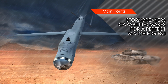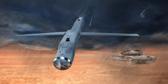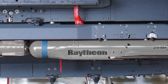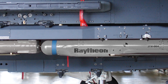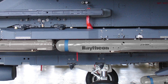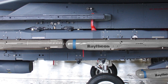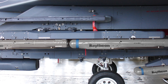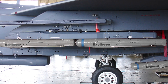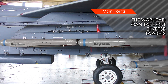Demonstration of the multi-mode seeker's capability was done during a series of captive flight tests completed in December 2011. Stormbreaker carries a 105 lb or 48 kg warhead. The Shape Charge Plasma Jet Technology multifunctional warhead has both blast and fragmentation effects, making the bomb effective not only against unhardened structures and infantry vehicles, but also against heavily armored main battle tanks. The fuse can be configured to trigger on impact, at a pre-set height above the target, or in a delayed mode. The warhead's capability was first demonstrated during tests in November 2011.